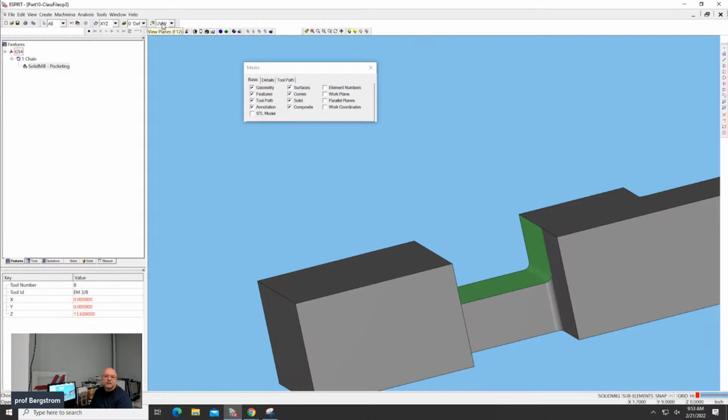And so then it makes the feature like that. Then click save, save, save, and we're done. So then we've programmed that part. It all used the one tool: take the stock material, flip it over, flip it over, flip it over.